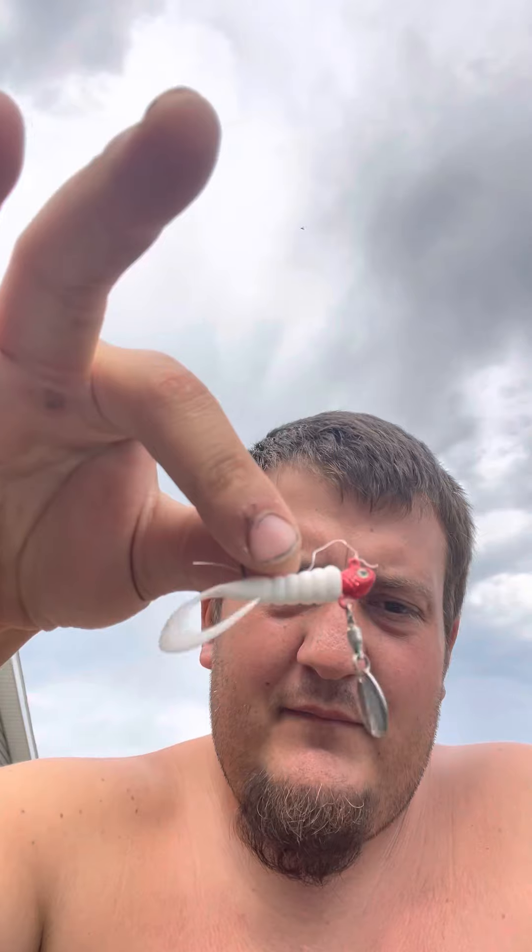Careful when you're using it. I use it before bass season, but some DNR officers get finicky on it because of the blade on her. But I keep a box in my tackle box with the wrapper. It does say Crappie Buster, so it is technically a crappie lure, but northern and bass will hit it, so be careful using it.